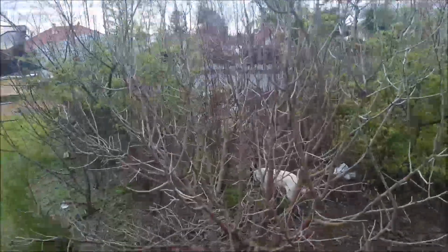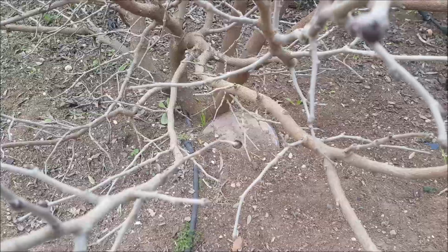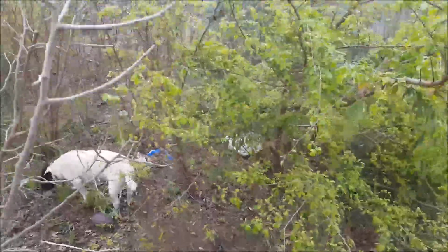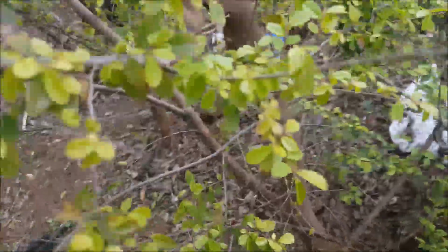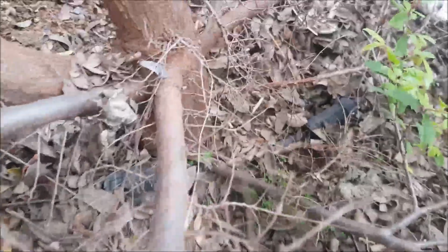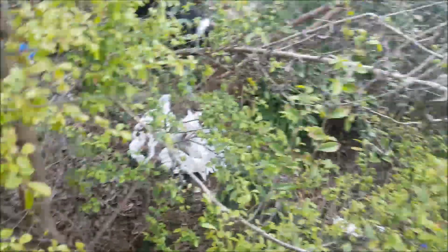It's a mulberry tree there, still dormant from winter. Won't be long that one will start to shoot. Some of the Chinese elms now are starting to shoot. Some of them are starting to get a bit of a base on them. All of them. Yeah, so some are starting to get a bit of a base.